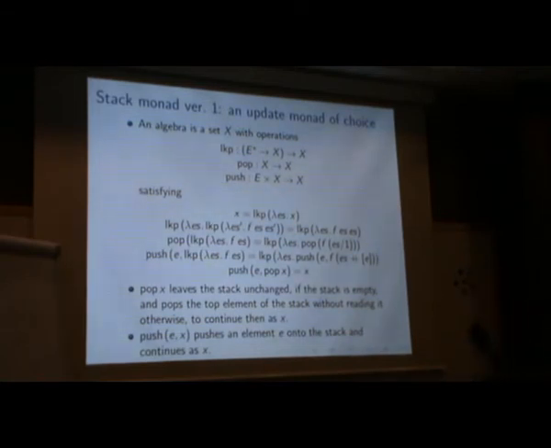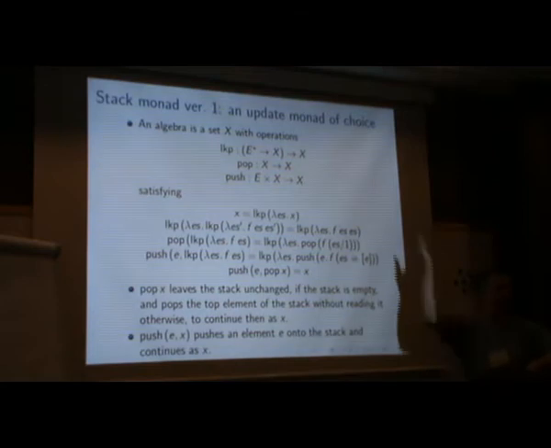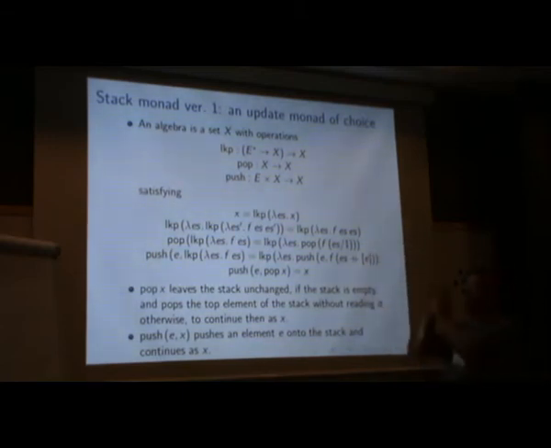So now I could ask questions, why not any axiom about pop and push, right? So for example, if I look up, I find out the stack is non-empty, and then I pop, and if I push exactly what I popped, I should get, in some sense, the same computation. But it's not. If I start putting in these axioms, I fall back to the old state monad, because I'm not anymore keeping properly track of how deeply I read. Because, well, any removal and adding can of course be completed to removal all the way down to the bottom of the stack, then compensating for the extra things that were removed, and then adding the things I wanted to add in the first place. So this is exactly what I don't want to do here, and these are the right axioms.